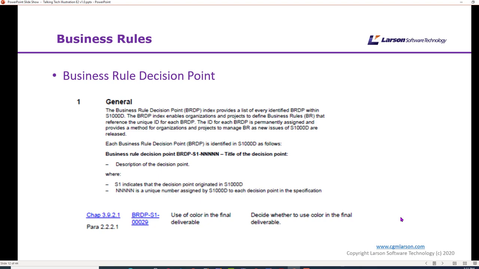So you see these business rules decision points crop up in the spec, but as I said, these would be defined in the project business rules, so it's always worth looking through those just to make sure what the definition is or what's been chosen. They are optional, so you don't have to choose it.